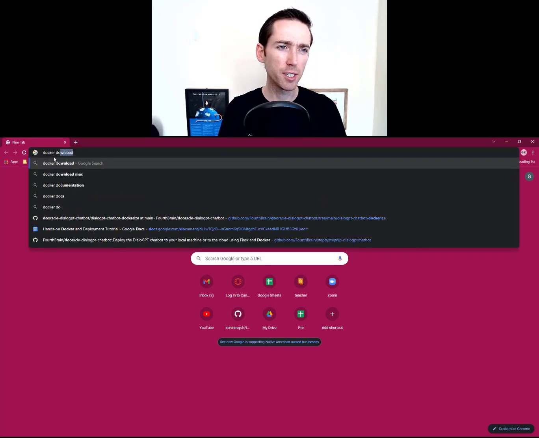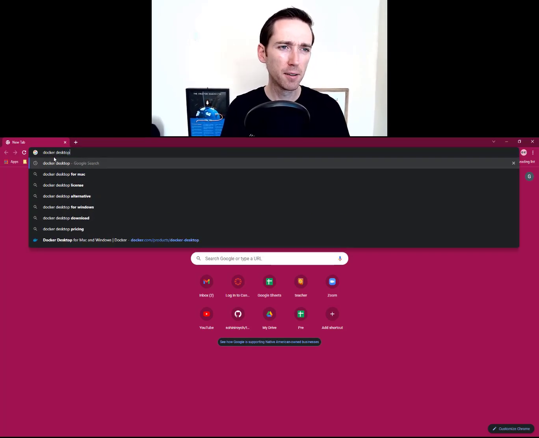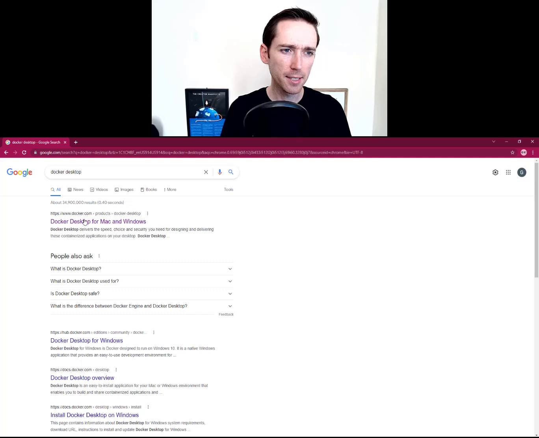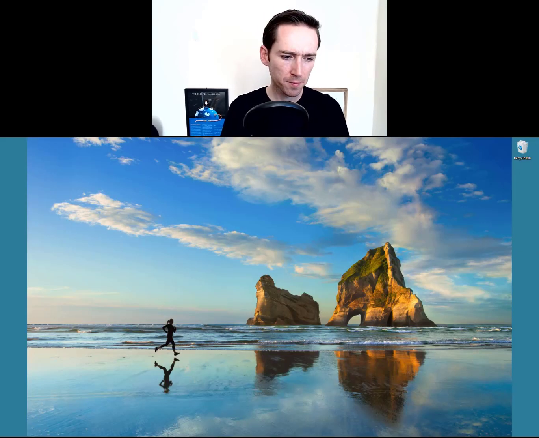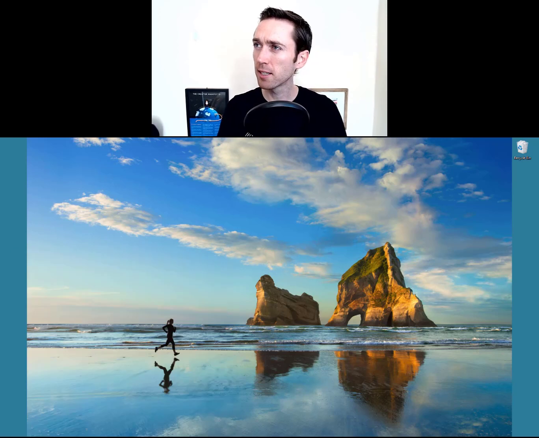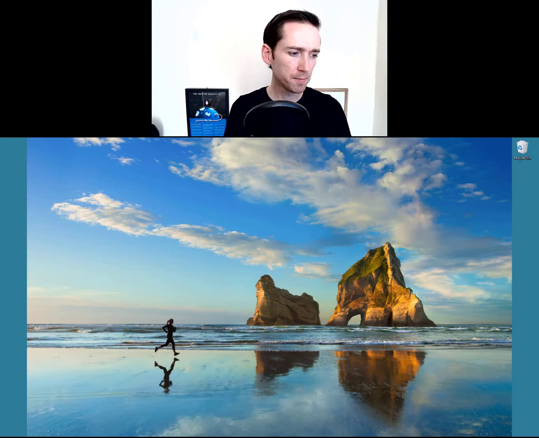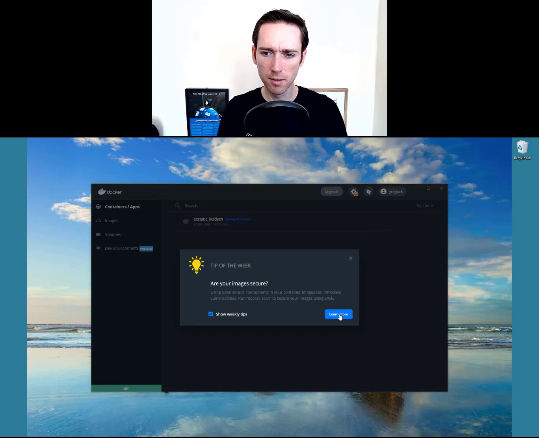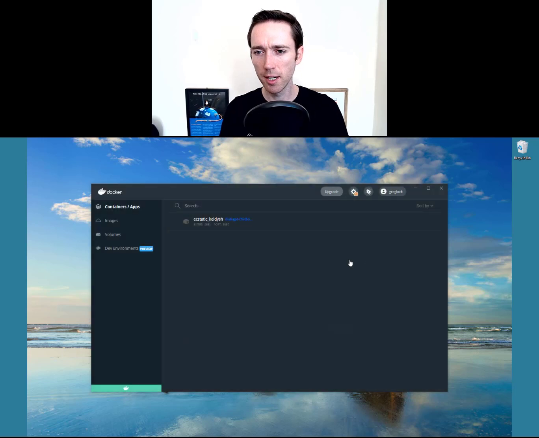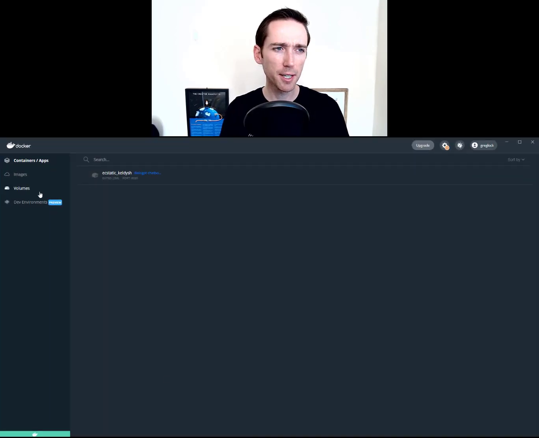I'm using a tool called Docker Desktop. And Docker Desktop you can download here. So that's just what I did. And Docker Desktop allows us then to, are your images secure? Not too worried about that today, Docker, thanks.